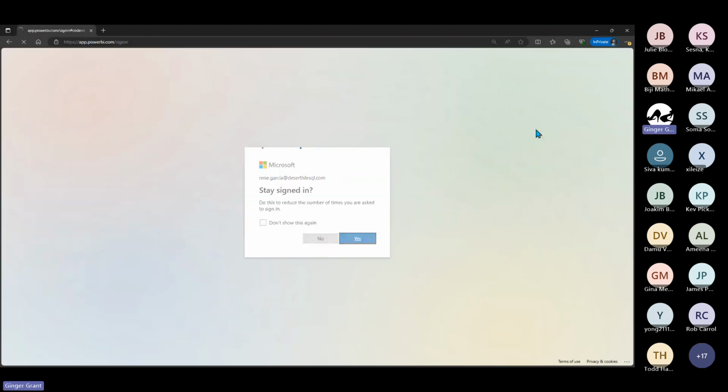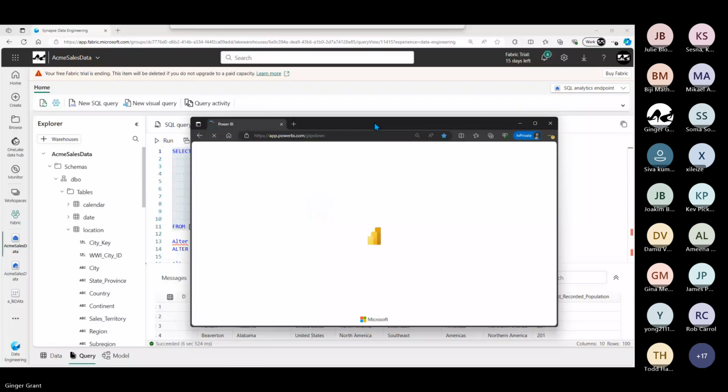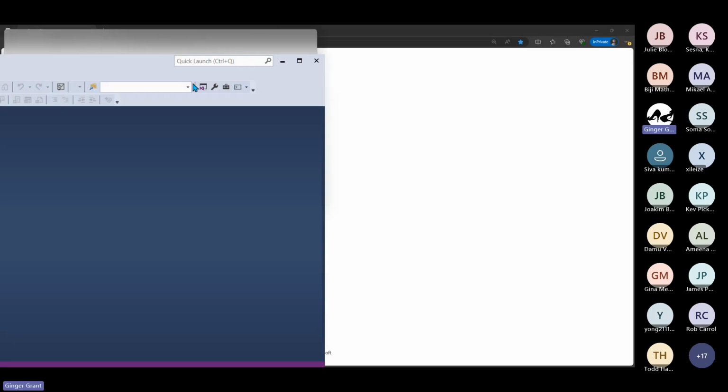Renee is not me. Renee has different abilities to see things. I can go back to the browser if I didn't give her rights to this particular environment. You can see here, this is in the Fabric workspace. So we'll see what access she can't see. And I probably also really like to connect to her here.